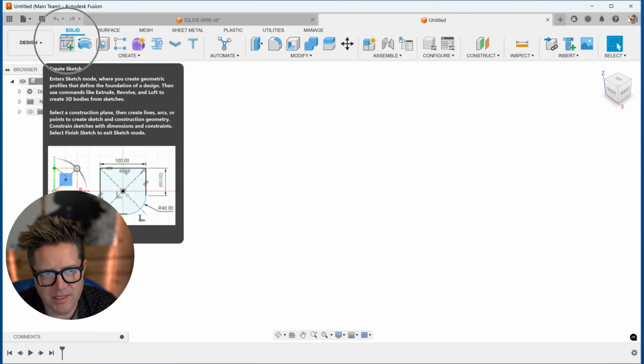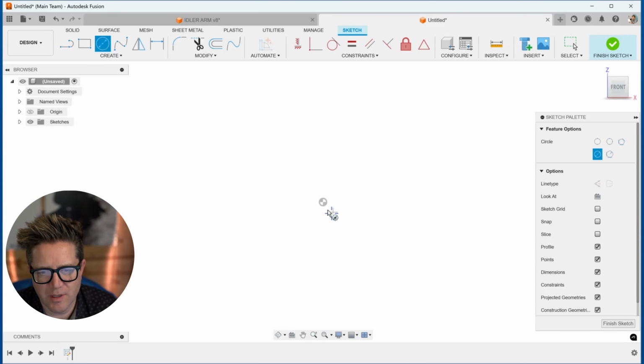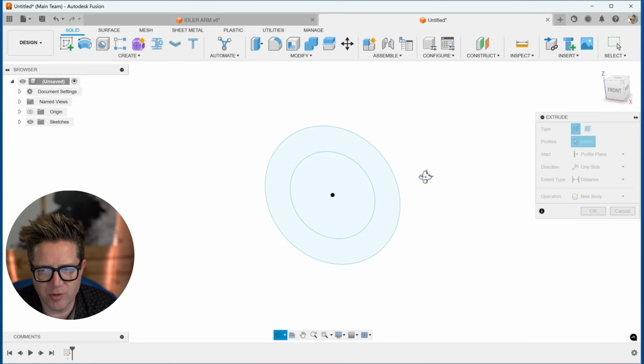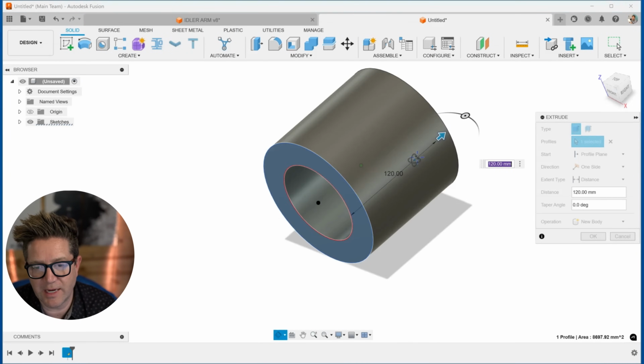First, you're going to start with a sketch. So we'll go up to sketch, create a plane, or excuse me, select a plane, start a sketch. So I'm going to sketch a circle with another circle inside. When I hit extrude, it's going to give me a few options over in the dialog. The first thing is selecting what profile you'd like to extrude.